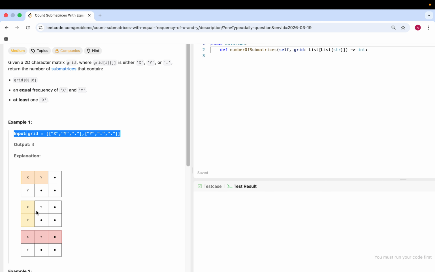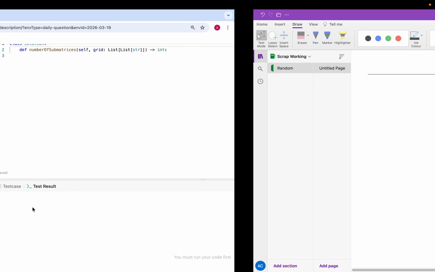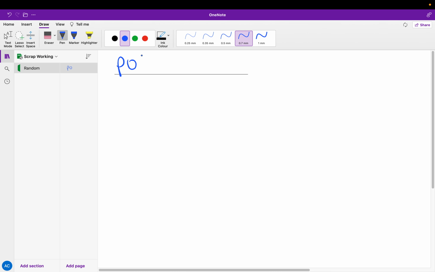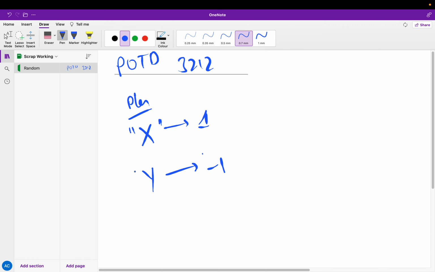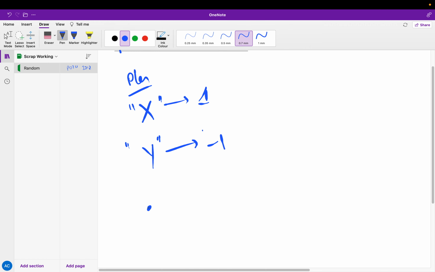Yeah, okay. So I'll just write the title, POTD 3212. The basic plan would be x's become 1s, y's become -1s, and the dots become 0.